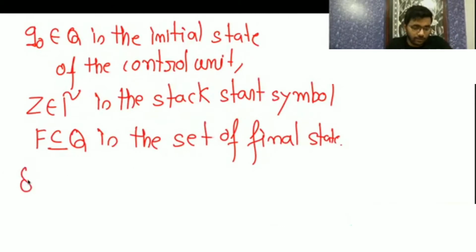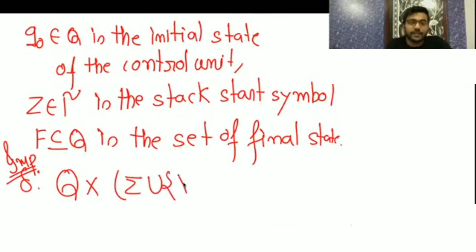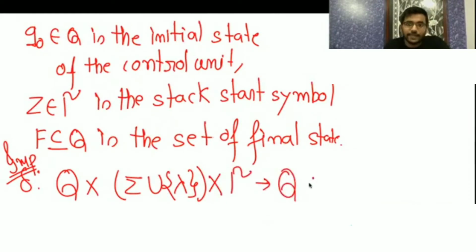Now delta, the very important thing in the deterministic pushdown automaton. Here one state, by getting some input or by only getting epsilon (an epsilon move is even possible), then by seeing the top of the stack, it can go to one state and it can replace the top of the stack with n number of stack symbols. Okay, the transition function. Here one state, by seeing the input from the tape, or by only seeing the epsilon.